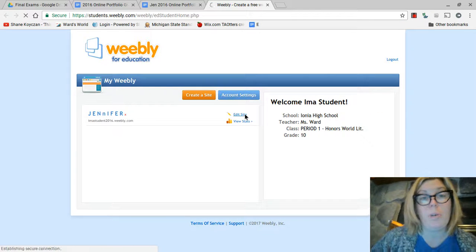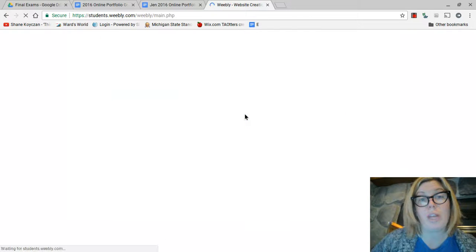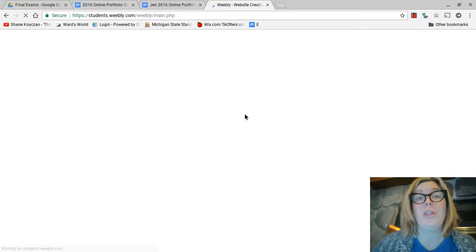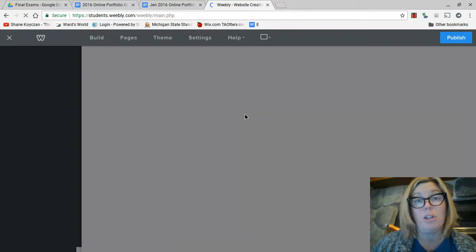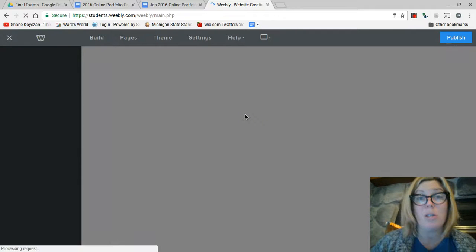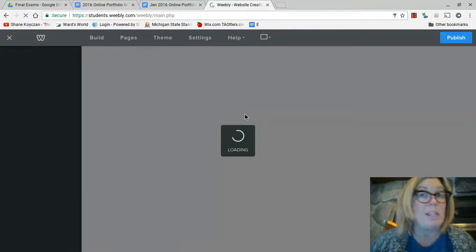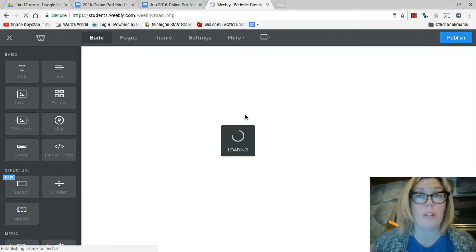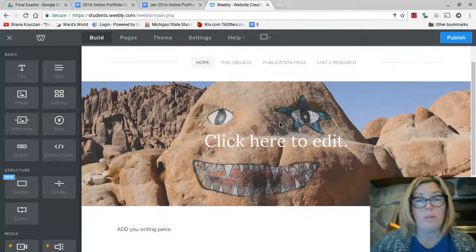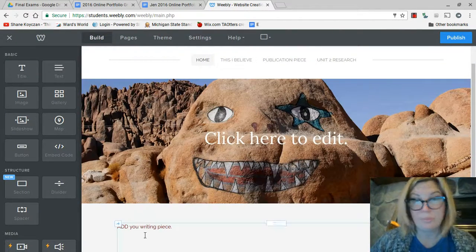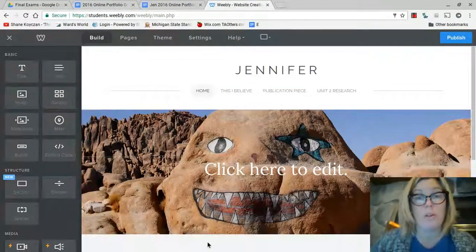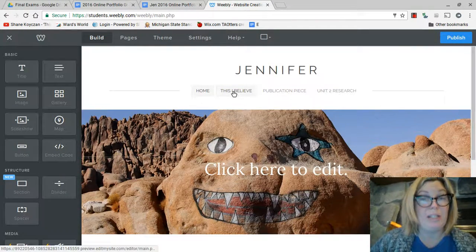And then when you open up your student account, you want to make sure that you have the number of required pieces posted to your page. So your required pieces would be your intro, my writing is like analogy, along with a picture and the correct attribution. So my writing is like a rock. And then an explanation, remember 200 words. Your This I Believe essay.